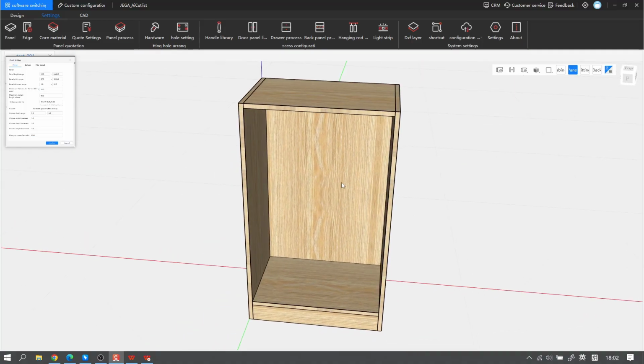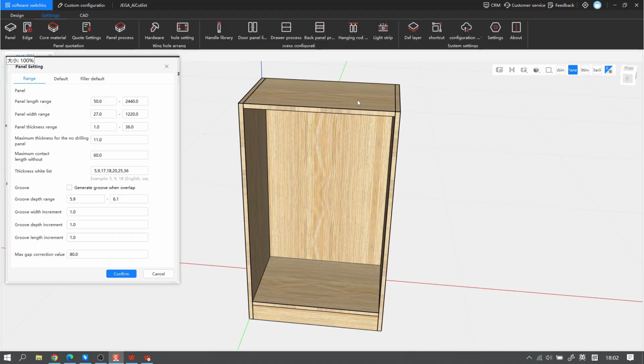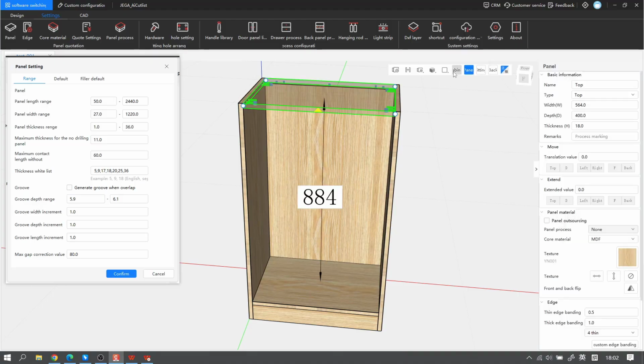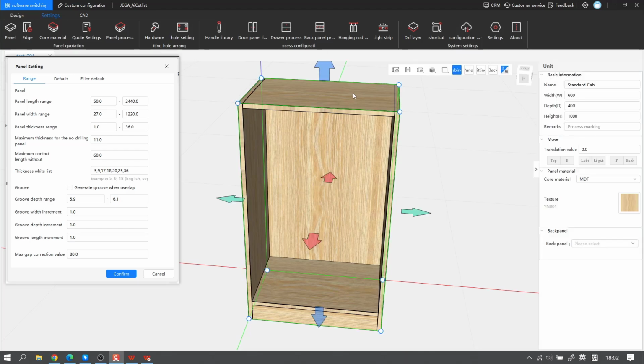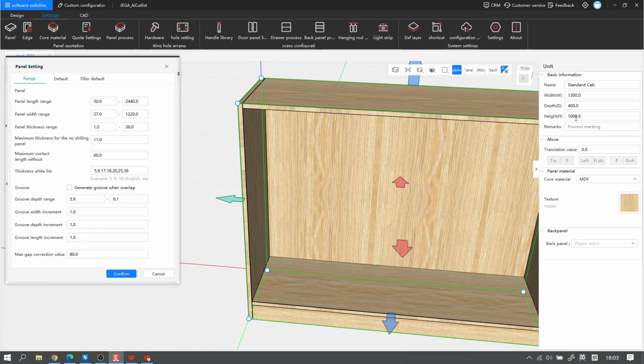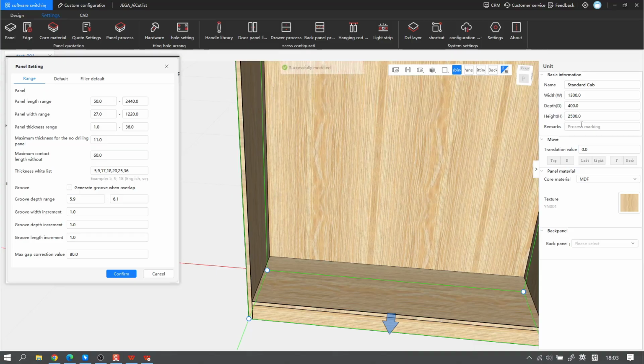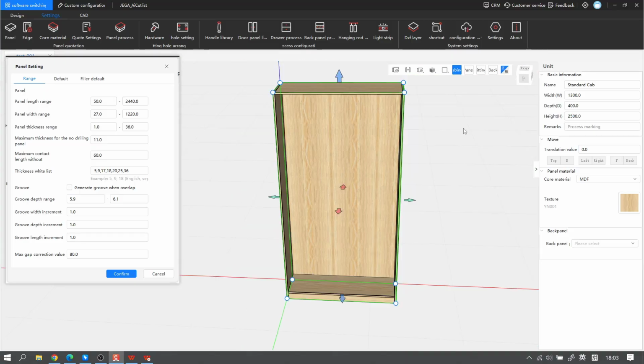So now we get this cabinet, and we can change its length first. Let's select the cabinet. At the right side, you can change its width, depth, and height. Now I want to change the thickness of one of the panels.